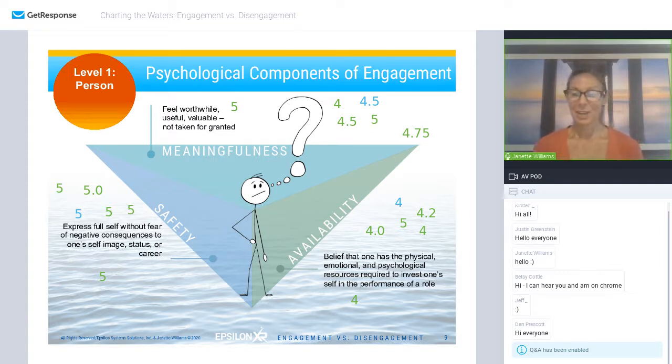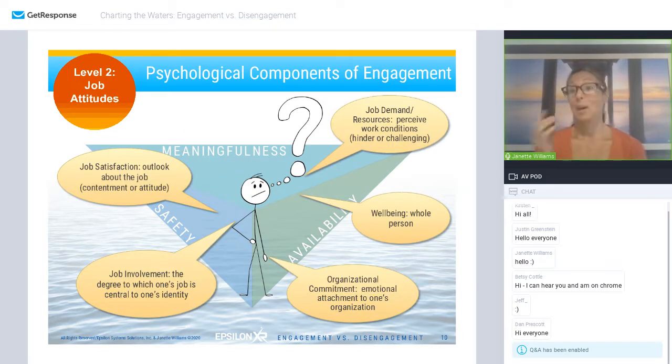All right. As you can see, this is just a means, and like I said, the download is really to help you think about, at the individual level, where people might be starting from. Because if we think about the individual level, working within an organization, now we go to our second level, which gets into job attitudes. Job attitudes are a mechanism we can use to elevate and empower employees to challenge the norms and the status quo of systems that hold us hostage from being our full selves and being engaged.